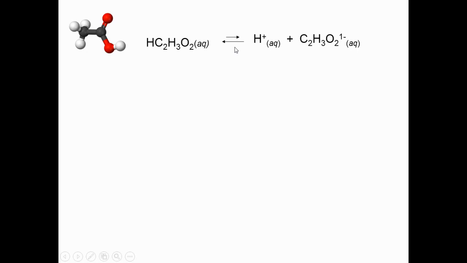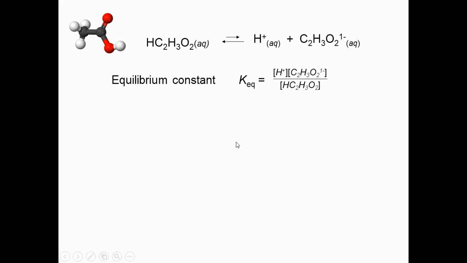Now, this is a reversible reaction indicated by the double arrows. Most of the time, the acetic acid will hold on to its proton. Every once in a while, it'll donate a proton. So we want to figure out what this means to pH and how we can figure that out. So we could write an equilibrium expression for this equation, and it would be equal to, as we stated earlier, the product concentration divided by the reactants. So for us, the products are H plus and acetate, and the reactant is the concentration of the initial acetic acid.